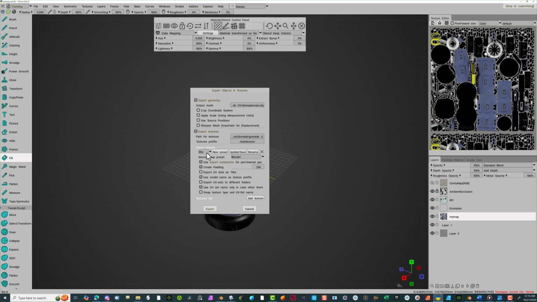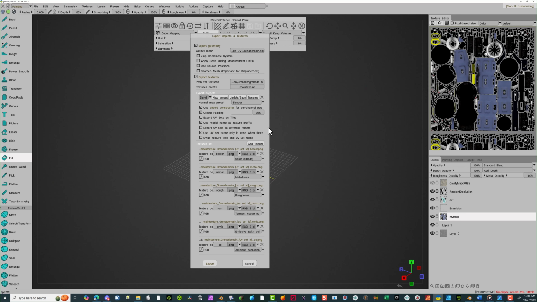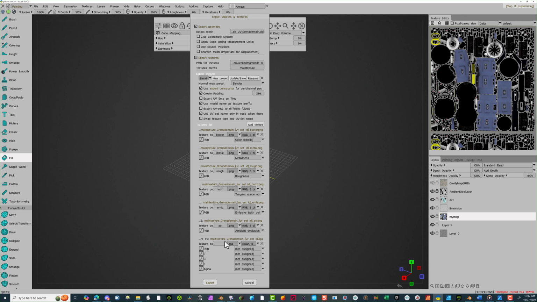And I'm going to make sure that I change this to Blender Cycles to make it easier for my end. And right now I have the metalness, color albedo, roughness. This is the normal map. This is the emission map, and this is an ambient occlusion map if I want to use it. And it might be good to also have a bump map. So let's go ahead and add one more texture here.